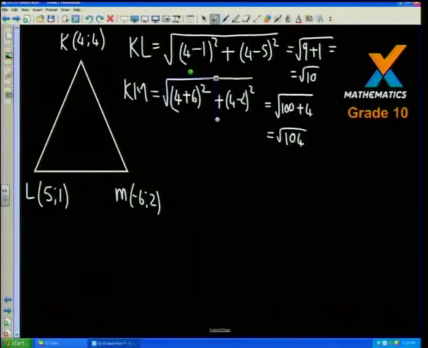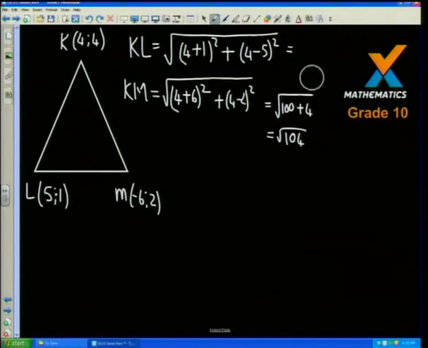Okay, folks, now for the length of the line LM. Now L has a coordinate of 5 and minus 1. Sorry guys, this is a minus 1 there. It's not a positive one. Let's just fix this one up at the top. It gives me 4 plus 1, which will then give me 5 squared. And that changes this answer at the back here. This was a -1 and not a +1. So that gives me, this was my first catch, 4 minus -1, which was 5. 5 squared is 25 plus 1.